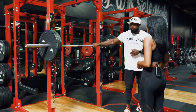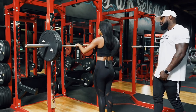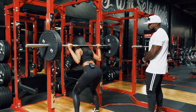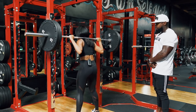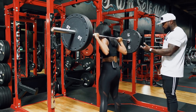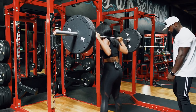So right now we're gonna do 5 reps. Nice and easy, just like you did before. Just handle it. Okay. Next time, when you step out, try to take no more than 2 steps. 1, 2, nice and stable, okay?